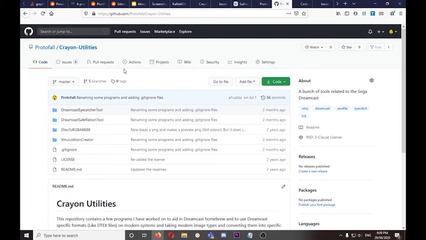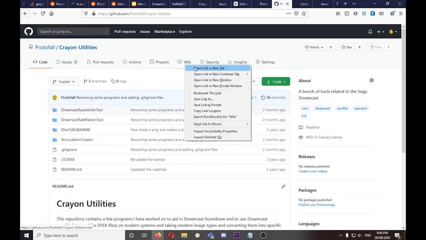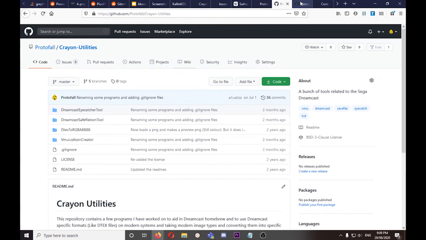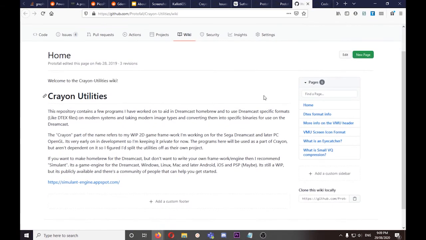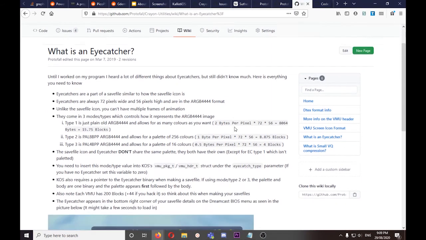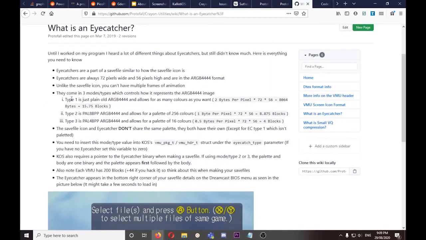There are some pieces of information on how big everything is in what is the eye catcher section. Yeah, so type 1 is plain old ARGB, which is almost 16 blocks in size. PAL 8 bits per pixel is just under 9 blocks, and PAL 4 bits per pixel, which is what I use in my demo, uses just 4 blocks.